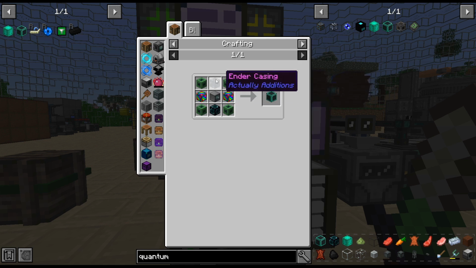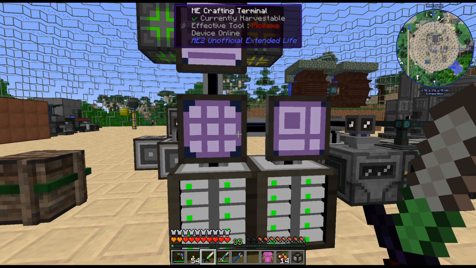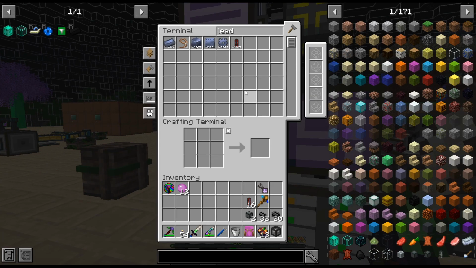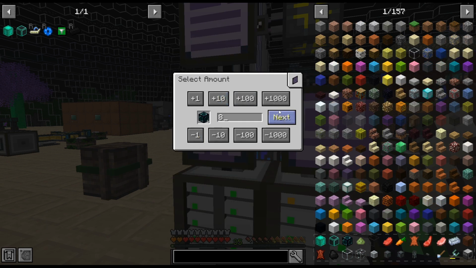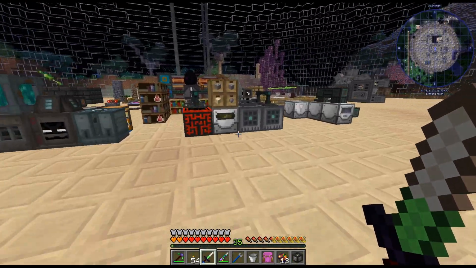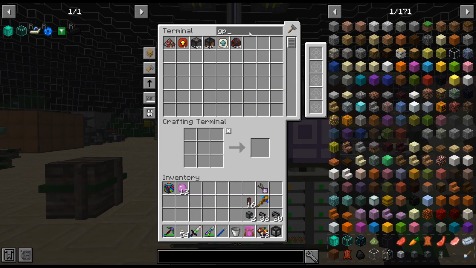Basic induction cells are quite easy at the moment, so basically it's just ender casings. So we need 2 and then 8. So we need 8 of these. And really quick, there is one kind of weirdness that I'm not entirely sure about. And if we do ender casings, this GP powder, for some reason it says it's missing, even though we have it right there. It's probably some weirdness with the storage bus or something.